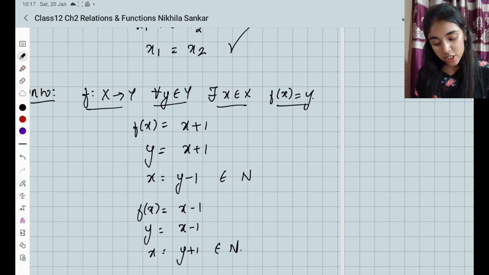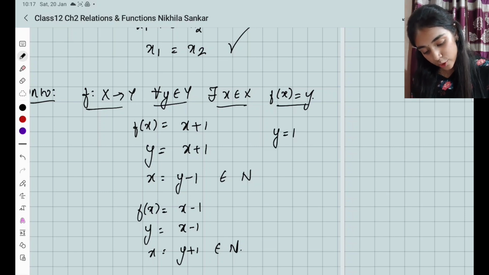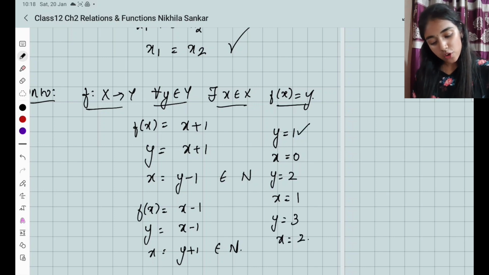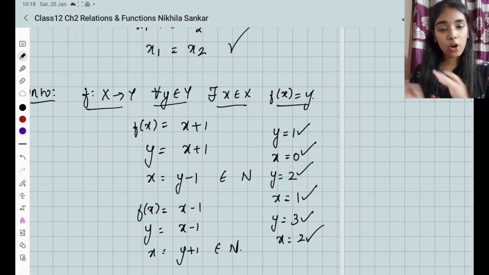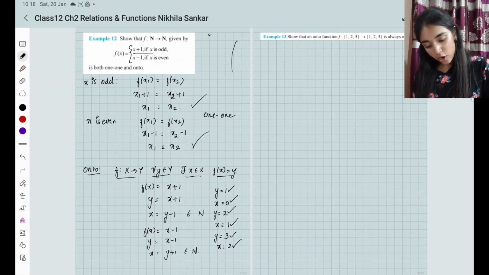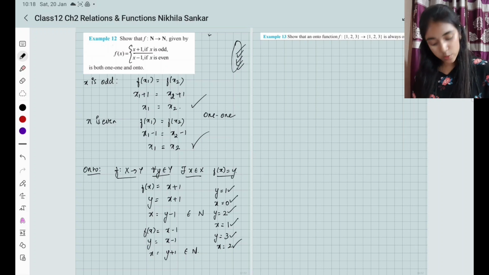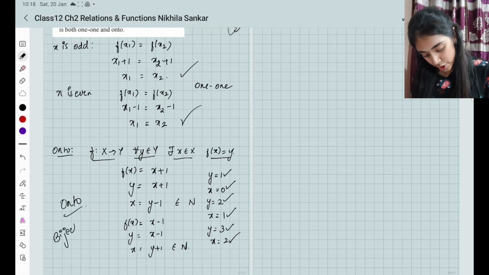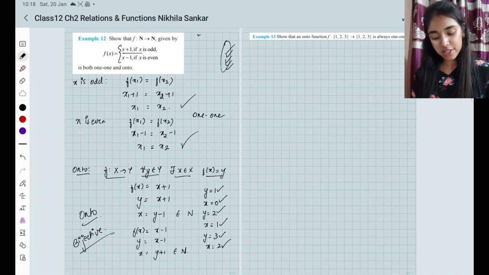Now how are we going to check this for onto? For example, when you take y value to be 1, you have x value equals 0. Or when y value equals 2, you have x value to be 1. And when y value equals 3, you have x value equals 2. So an odd number gives an even number, an even number gives an odd number, an odd number gives an even number. So basically the range or the codomain is going to have all the elements, even and odd alternating. So it means everything on the output side we have mapped. So this is going to be onto. Okay, so since this is one-one and onto, what will we say? This is going to be bijective. Okay, clear? Please copy.